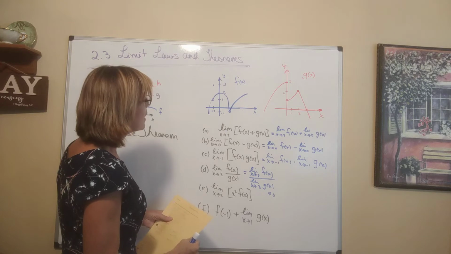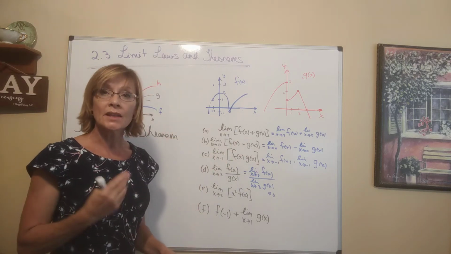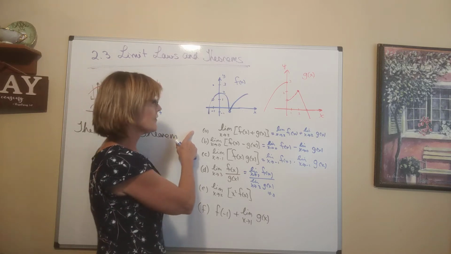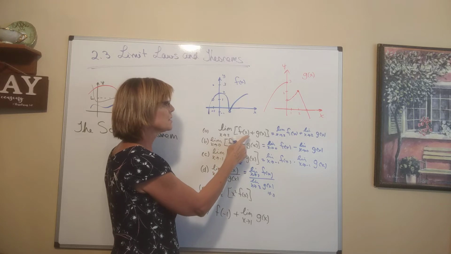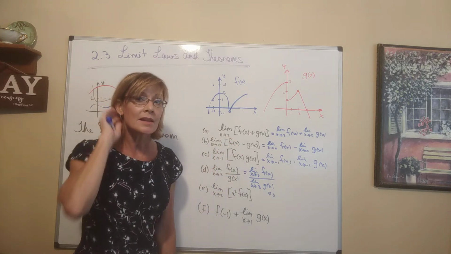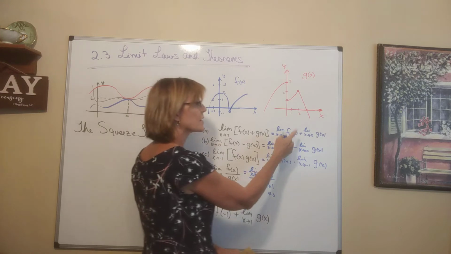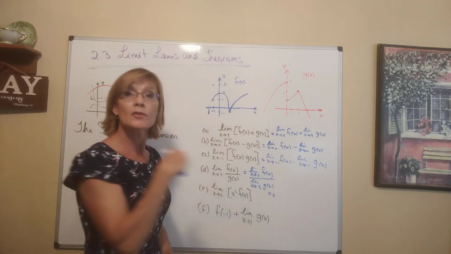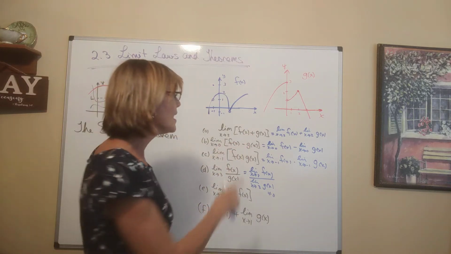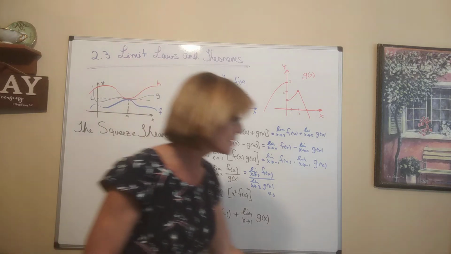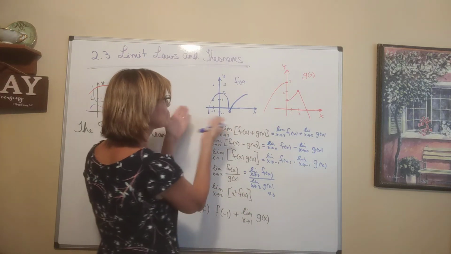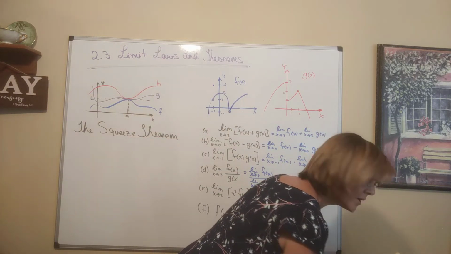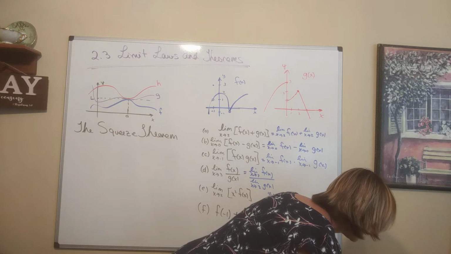We are going to use these graphs to find out what the limit of the function is at different values. So, this is what they ask us to find. The limit as x goes to 2 of f of x plus g of x. I already applied the limit law that said I could use that as the limit as x goes to 2 of f of x plus the limit as x goes to 2 of g of x. What you're going to do is use these graphs, and we've already discussed how to evaluate limits. I'm just going to do a couple of these and you'll see how it's going to go. The first one, for instance, look at your graph. The limit as x goes to 2. All right, so where is 2 on your graph? 2 is right here.